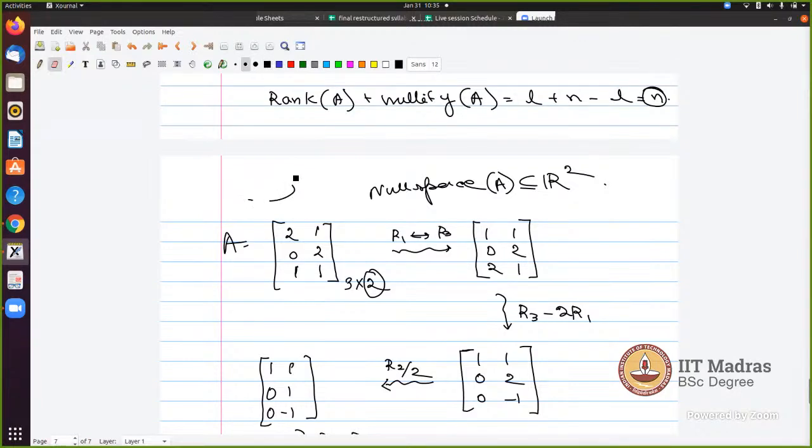First of all, this null space is the solution space of Ax equal to 0. That part is clear, right? That was the definition. Now, when I am writing Ax equal to 0, where this x belongs depends on the number of columns of A, right? If A is an m cross n matrix, then x must be from Rn. When I am talking about a 2 cross 3 matrix, then x must be from R3. When I am talking about a 3 cross 2 matrix, then x must be from R2. Is it clear? Okay, sir. Thank you. Okay, great.